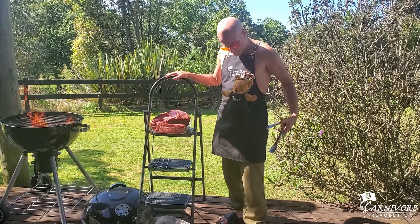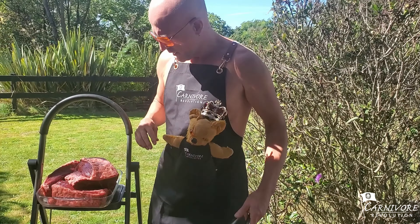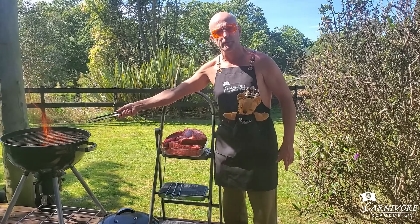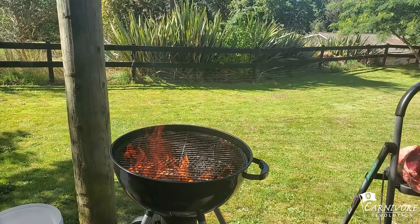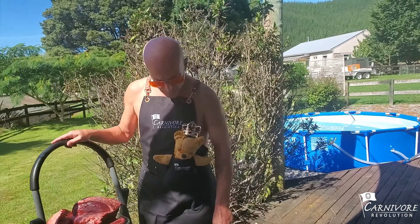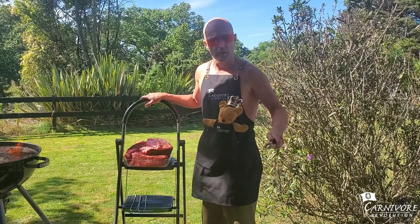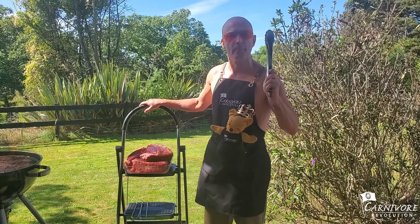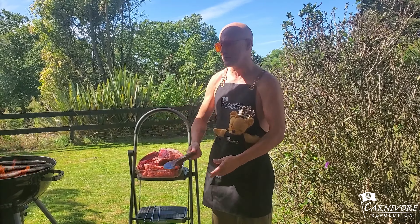All right. Ted, what do you think? Has Her Majesty Pim done a good job of preparing the beastie bits? Yes. Oh, good. Meaty bits. We just now need to wait for the calorie source over here to settle down a bit and become more ready for the searing process. It's a bit much at the moment, don't you think, Ted? Yes. Fluffy's ready, of course. Aren't you, Fluffy? You're always ready for the possibility of a bit of a feed. Right. So here are the ingredients for today's recipe: beef. Today's recipe is called beef à la barbecue. I suppose the other ingredient then is barbecue, really. Here's one I prepared a few minutes ago. See you a bit later on for action.